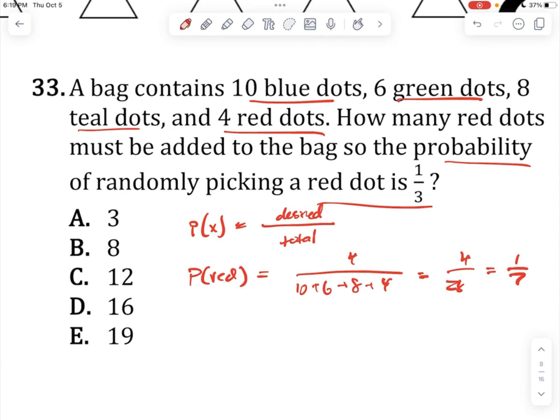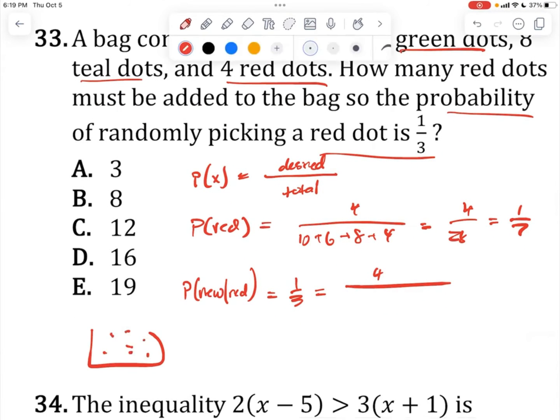What you can do is plug in x and solve for it. Find what value of x is needed to give the desired probability. When I add to the bag, I add to both the numerator and denominator. We don't want to just keep plugging and chugging, that takes too long. You're going to add some number, you don't know what it is, but that's how you solve it.